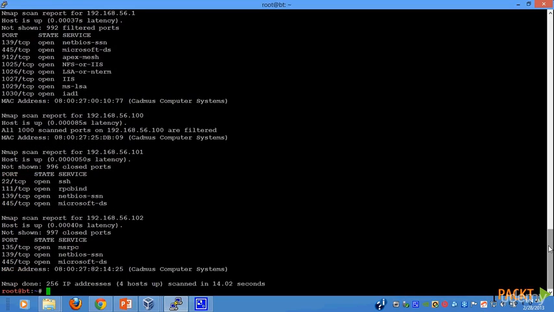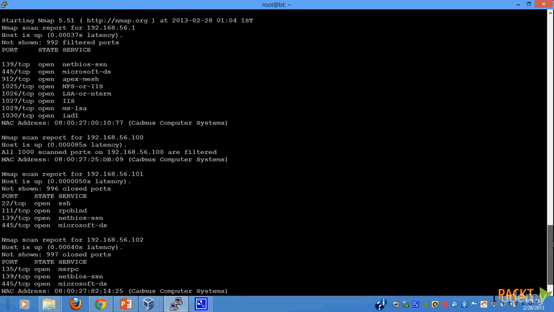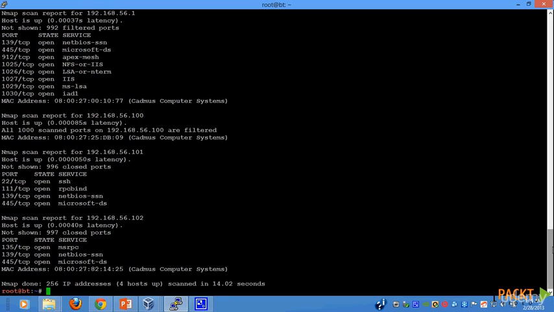Now, once the scanning process is complete, you'll see that multiple live hosts have been returned. In this case, it has reflected the live host as 56.1, as well as showing that this host has multiple open ports on it. It has also identified 56.100 as a live host, 56.101, and 56.102 as other live hosts. So from this, you can see that a single command has reflected the scan of the entire subnet in order to figure out the live hosts. So this was a quick demonstration of how we can use Nmap in order to identify and gain information about different systems which are live in our target subnet.